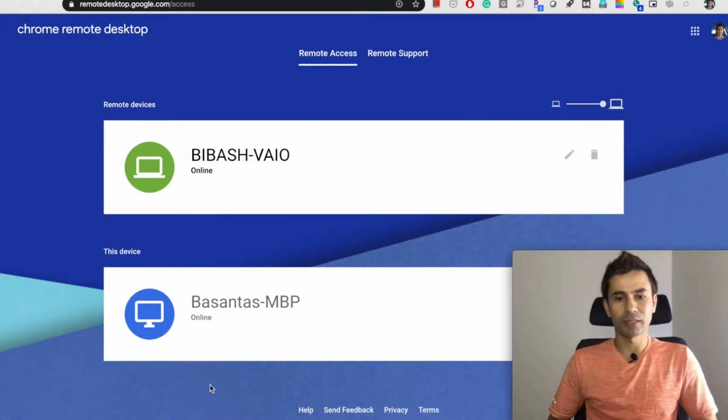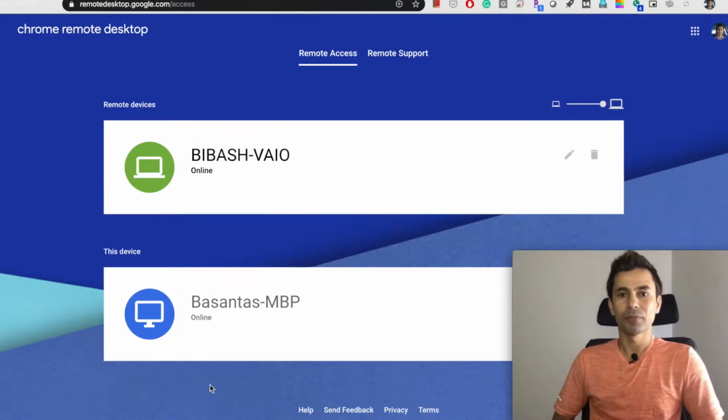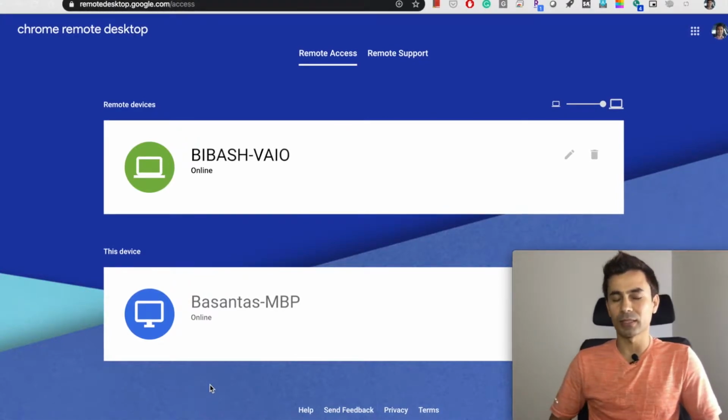For the first time, you have to add the device, and after that, every time onward you can use the same account. You log into the Chrome browser, go to remotedesktop.google.com/access, and then you will be able to access all of your saved PCs.